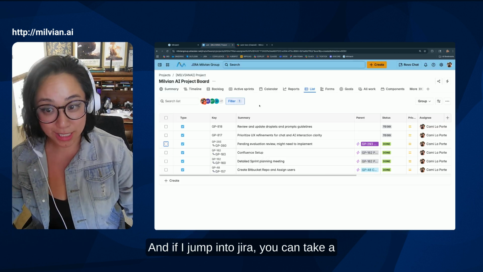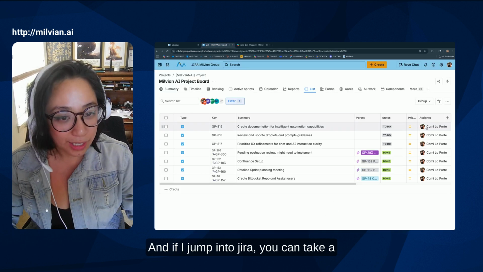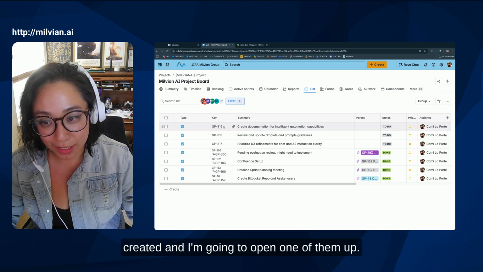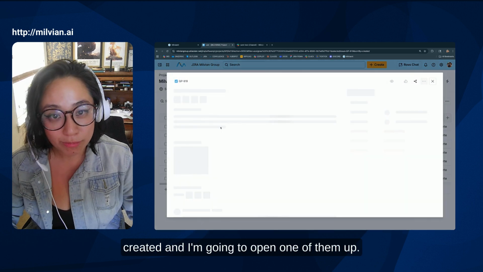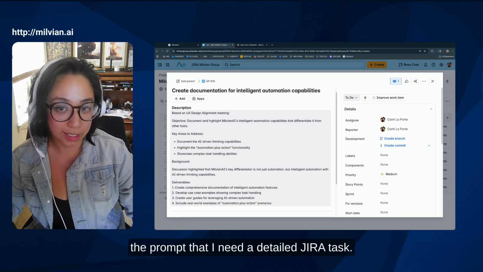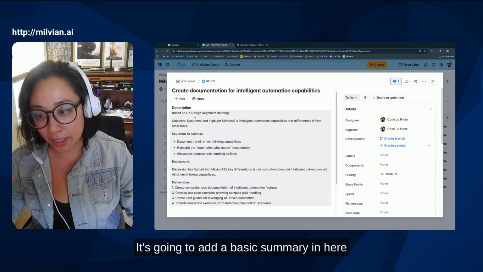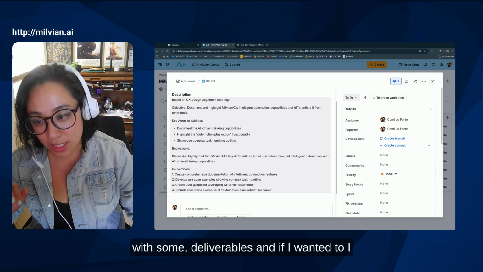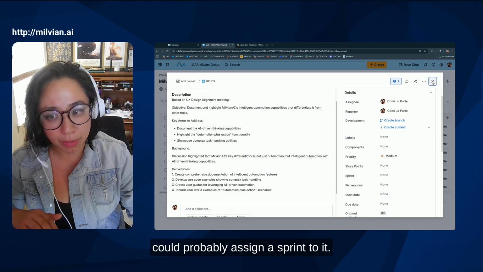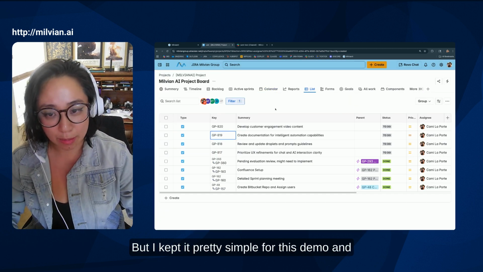And if I jump into Jira, you can take a look and notice that there are some new tasks being created. And I'm going to open one of them up so you can see that just from writing in the prompt that I need a detailed Jira task, it's going to add a basic summary in here with some deliverables. And if I wanted to, I could probably assign a sprint to it, but I kept it pretty simple for this demo.